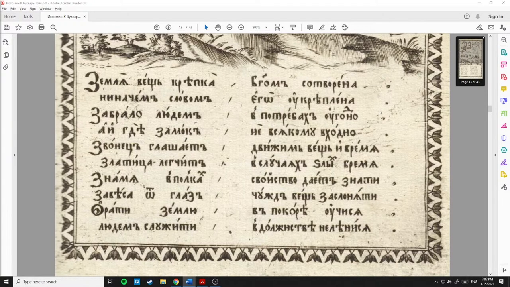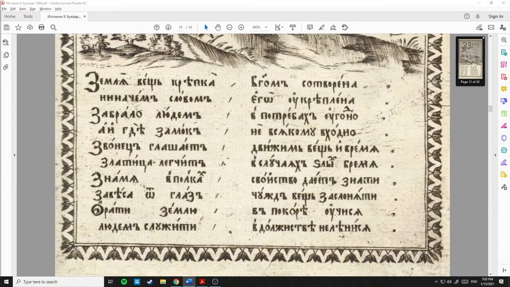So curtains shield foreign eyes from what you have. So if you have curtains, they shield. They shield the world, or they disallow the world to see what you have, right? So, orati, so that is to plow, right? Землю, so to plow the earth.